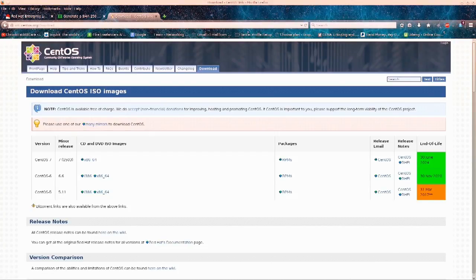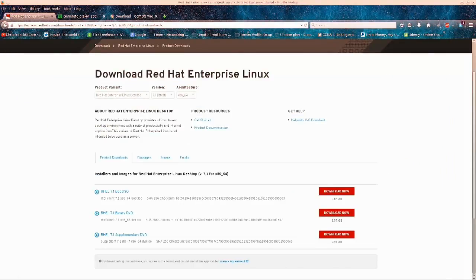Now I won't be showing the installation for CentOS, but it's almost exactly the same, if not exactly the same. Red Hat, CentOS, and Fedora, they're pretty much the same, so no problems there. Fedora is just an open source free distro maintained by Red Hat that is for desktop users. It's very nice. That is the one that I like to use. Well, not my desktop machine, I run it on my laptop, and it has served me extremely well.